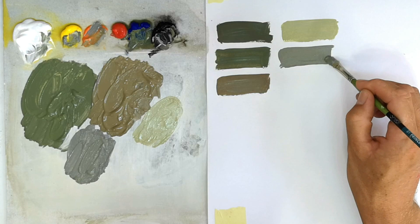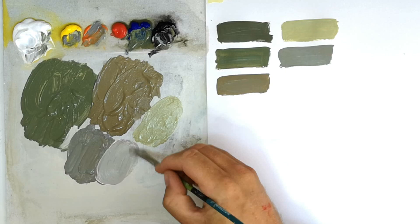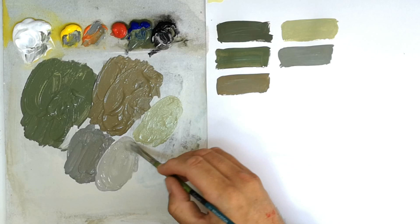The last color I'm going to mix is medium sea gray. This was applied to the underside of aircraft later on in the war. It's essentially a lighter gray — white and black at roughly a ratio of ten parts white to one part black — but it's also a warm gray, so you need to add a touch of orange. Not too much, and not red either, as that's going to make it too pink — just a touch of orange will give you the correct color.